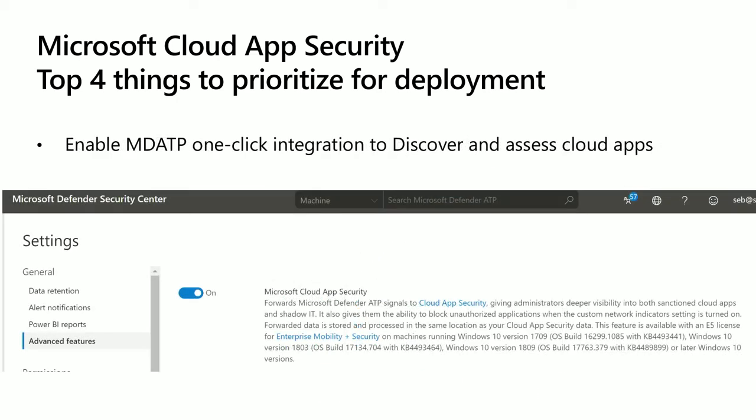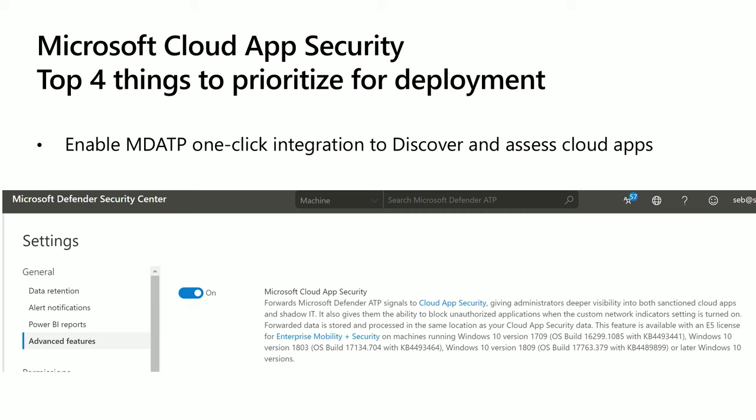The second thing we would recommend when you're deploying Cloud App Security, again, we try to keep everything simple. We try to go to that one-click thing. Actually, we were discussing this with marketing, and they told us, we want a one-click integration because two clicks doesn't sound really good. So one click is really our aim. When we talk about this integration with Microsoft Defender ATP, what we're doing is collecting all the traffic logs from the endpoints inside and outside your company to discover the applications that people are using. I'm talking about shadow IT. Who in the room has some issue with shadow IT in the company?